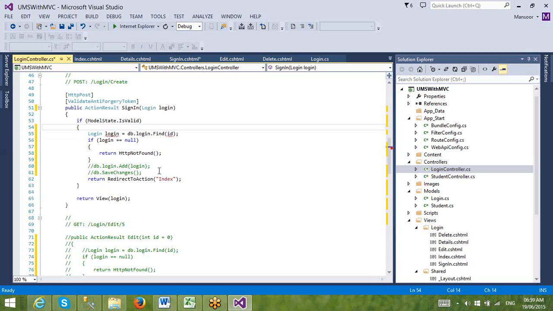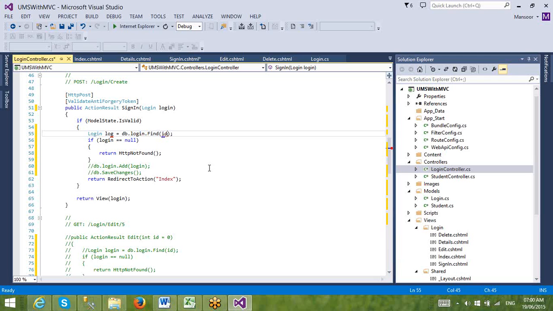In the place of login, see. You have two logins. Login you have or not here? Yes, after model state is valid. Okay, put there. This log, just remove the extra, just put log only. Then followed by here, you put ID. Instead of putting ID, ID is not available to you in that. So instead of having ID, what do you do? It's a login ID. Yes, login ID is required. Based on the login ID only, you can be doing it.